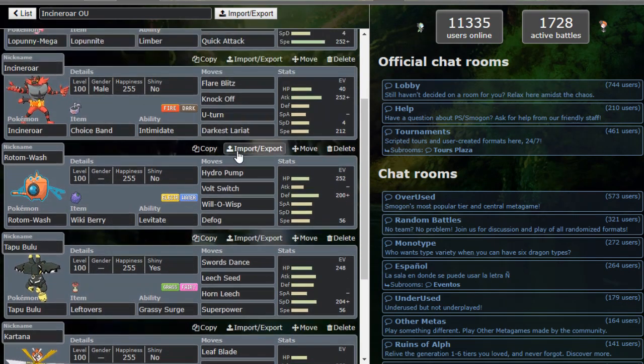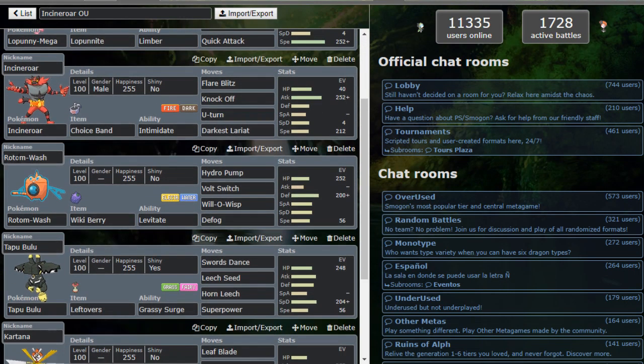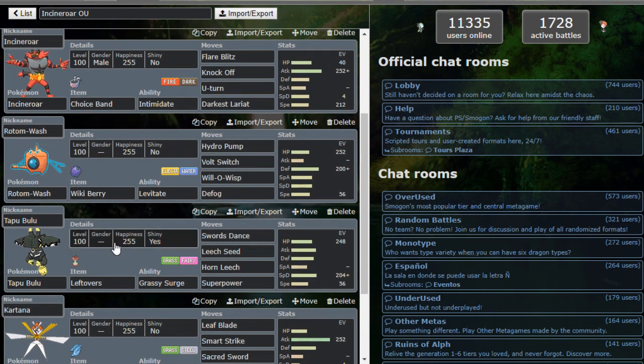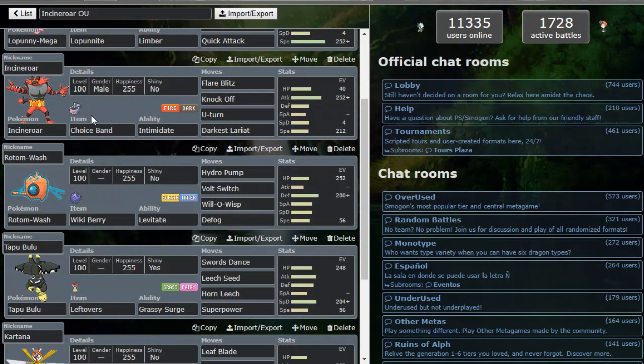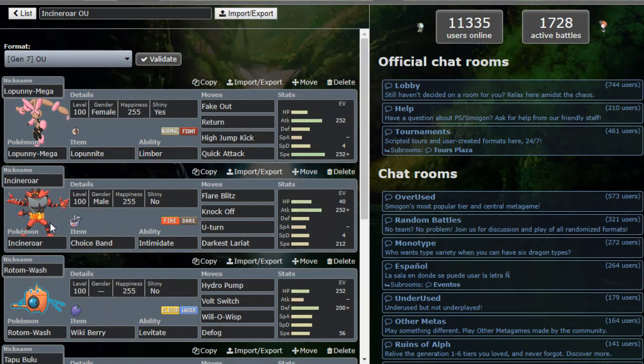Volt Turn combo between these two does pretty well. Lopunny picks off the frail faster mons that outspeed my entire team outside of Cortana. Defensive Lando, I'm a bit iffy on it. I don't like defensive Z users, especially Lando, because I feel Lando could be offensive. But I understand why, since this team does lack bulk outside of these two right here. Intimidate helps Incineroar a lot. And yeah, that's pretty much it.